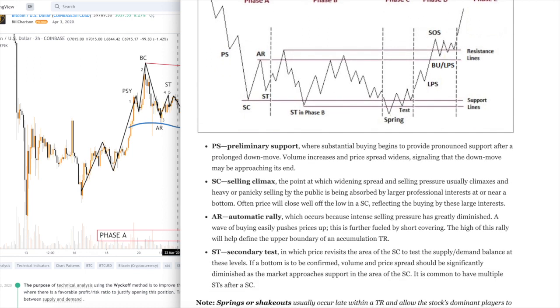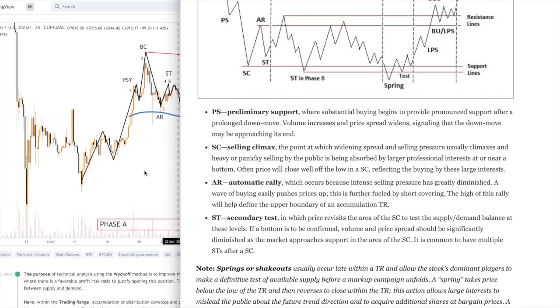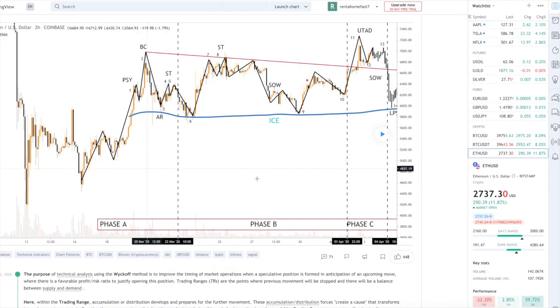Then you have next, which is your selling climax. This is when all of the selling pressure is just a quick whoosh, washout. This is when you have all of the longs liquidated. It's like fresh spring rain, it washes away all the pollen, all the garbage, and now you have a fresh, clean slate. So this is the selling climax. This is basically going to be the lowest point, or just about the lowest point.